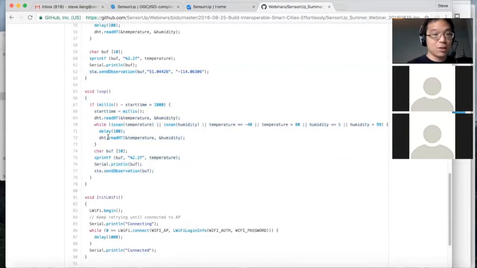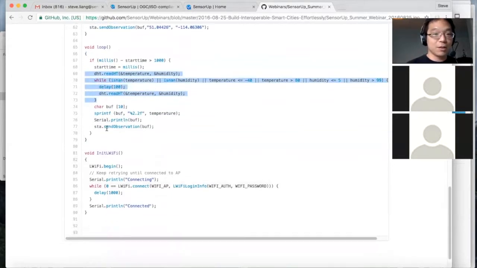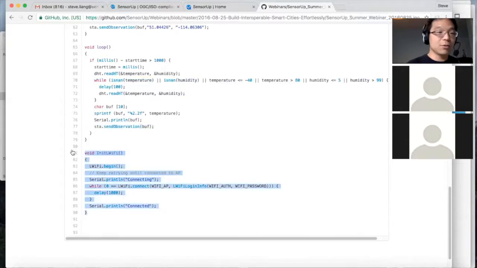Okay, so here's something that is required for the sensor to read the data, and again, the only code you need is to send the data. So you don't need to write a whole bunch of messages, right? So this is the only code you need. Okay, and this is utility, right? So set up Wi-Fi. Go over this very, very quickly, but hopefully you can always review the video, right?